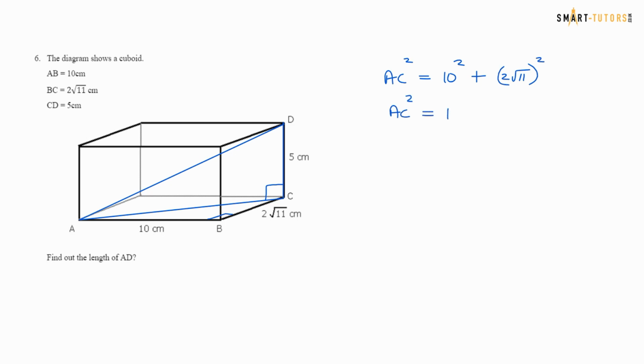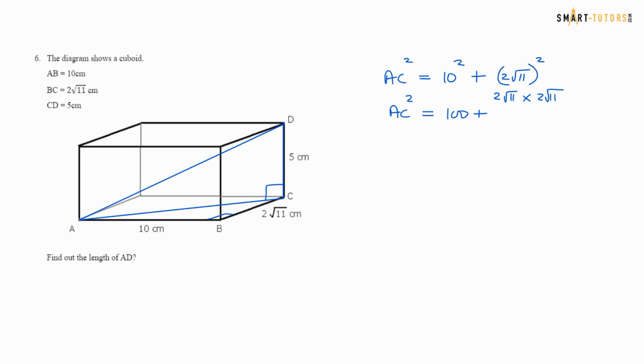Keep it as it is, 100 plus, careful, don't make any silly mistakes on this one. This one is 2 root 11 times 2 root 11. If you are a little bit weak on surds, please go back to the surds tutorial, tutorial number 17, I think. Revise yourself, make yourself confident, because surd format questions can come on any type of question. It can come on trigonometry, algebra, Pythagoras theorem, something like that. So you have to have a thorough knowledge of surds.